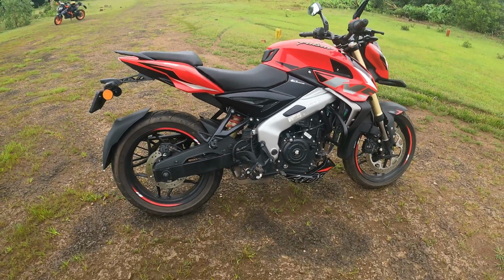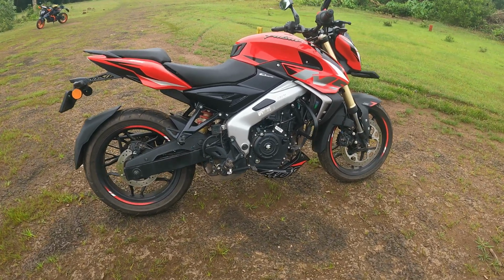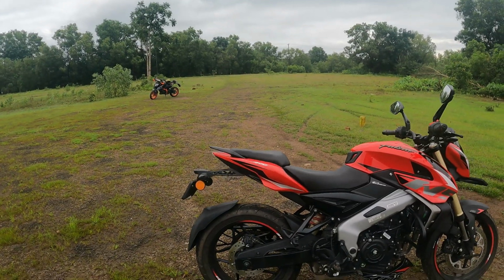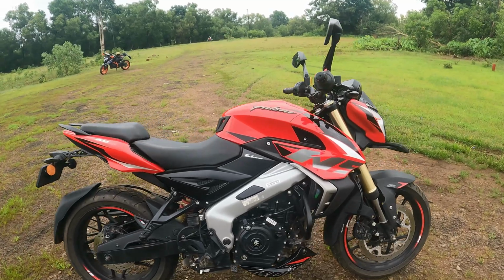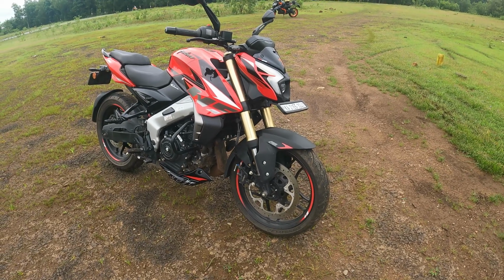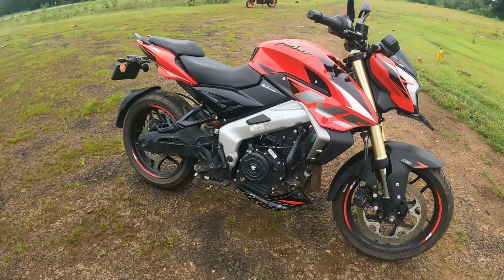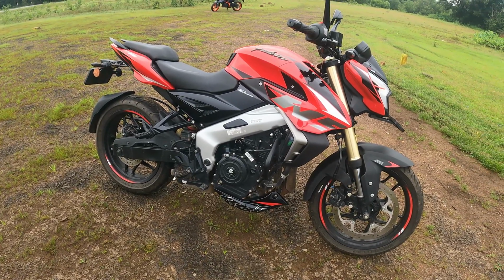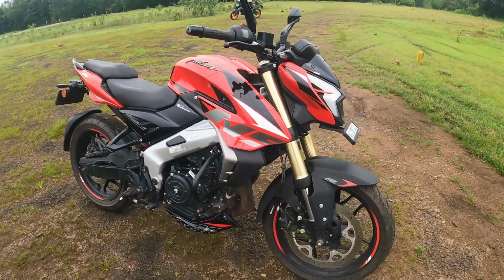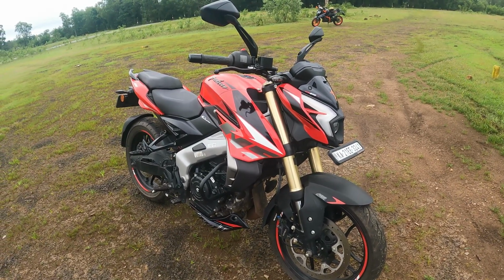Also, you have the ground clearance of 168 mm, which is quite good compared to a naked bike, because you get an underbelly exhaust, and that is why it is a bit short. Otherwise, the Gen 3 has a ground clearance of 180 mm. Also, the curb weight of this is 18 kgs lighter than the Dominar. So this weighs about 175 kgs, which is also good. Very lightweight, very agile. The wheelbase is very short, about 1344 mm, which is really good when you compare it to a naked sports bike, because you get quick agility. You can easily maneuver in the corners as well.